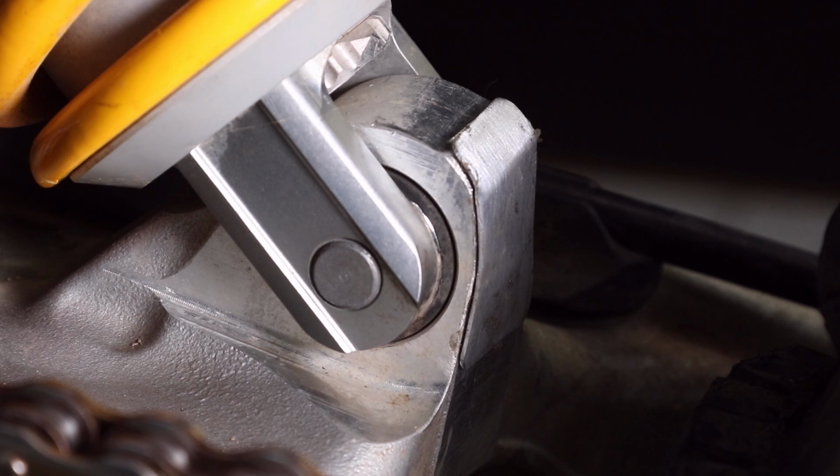If you do have a late model KTM with a PDS shock, this is definitely something you want to check out and catch before it becomes an issue, because a new swing arm is expensive.